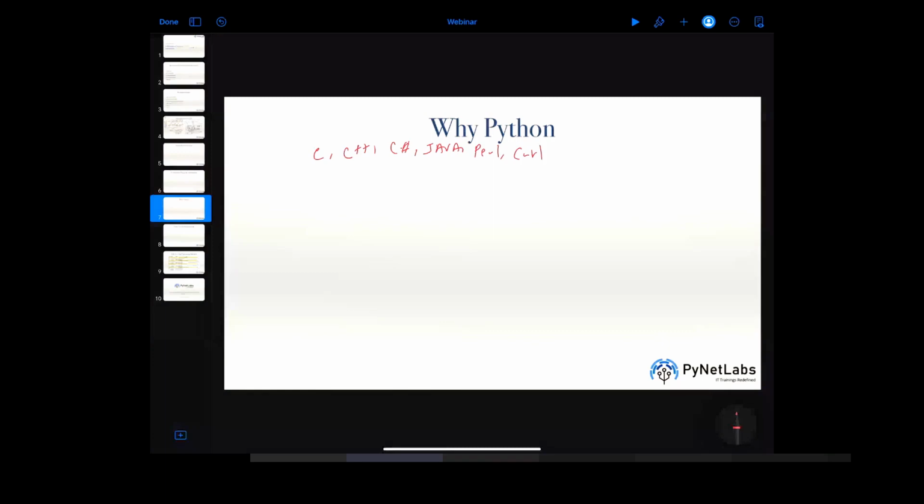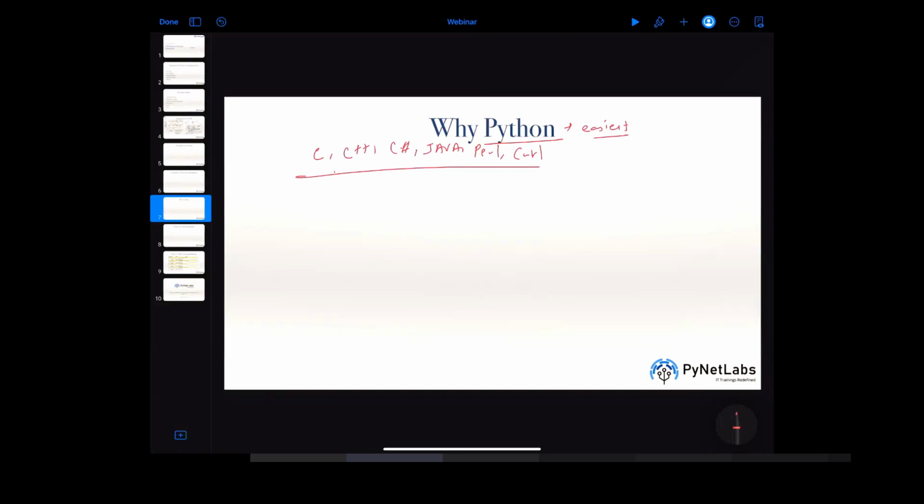But all these languages are not considered for deploying network automation the way Python is. When we talk about Python, Python is the easiest language to learn that is available today. It has a very low barrier to entry.